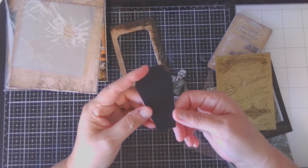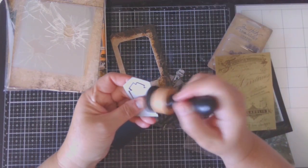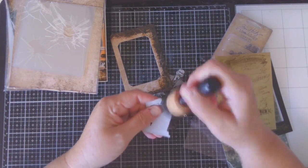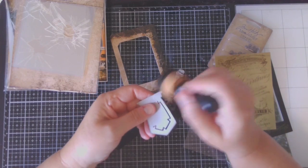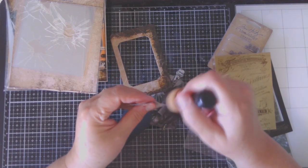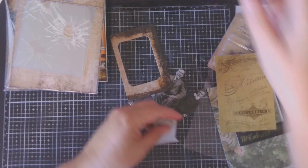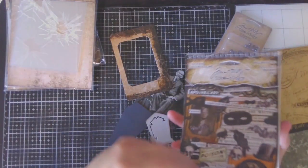I also have some old die-cut remnants that were in my bag of Halloween goodies, and I created this little coffin for a background. The coffin was really easy to make, and perhaps I'll do that in a future video, but as you can see, it's pretty easy. It's just a matter of having a piece of cardstock and doing some cutting around it to create a little coffin.